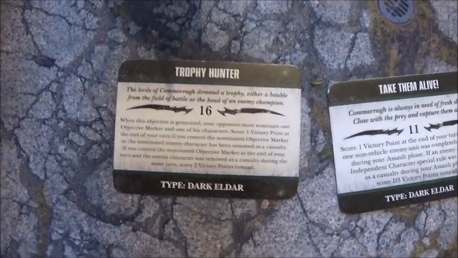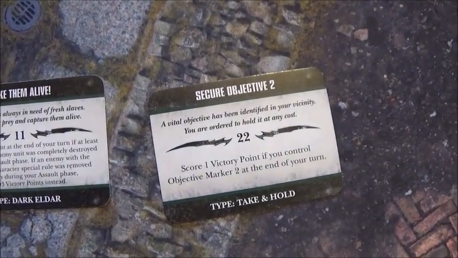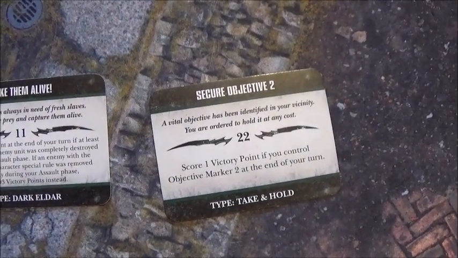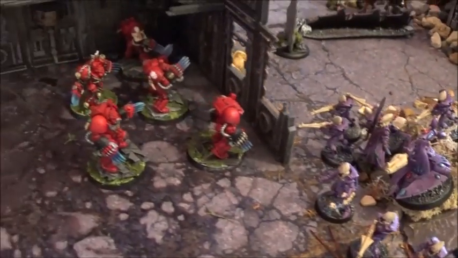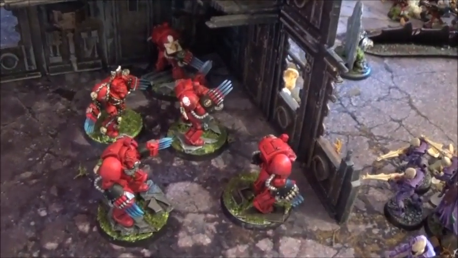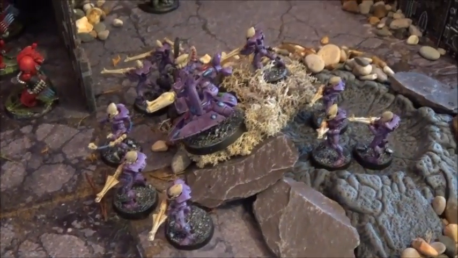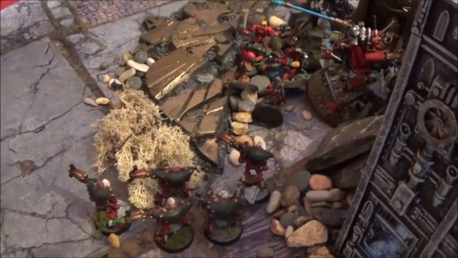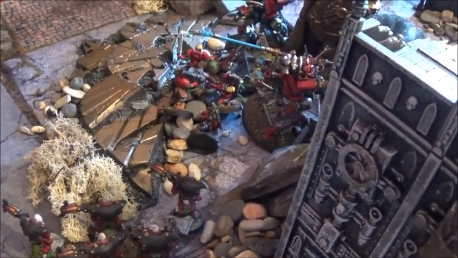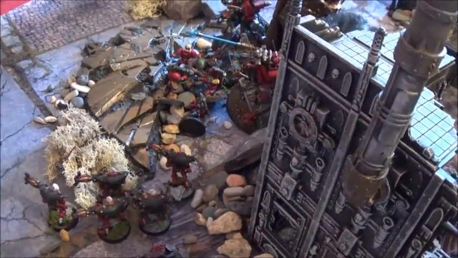Right, so I've still got Trophy Hunter, Take Them Alive, kill something in the assault phase, and secure objective number 2. So the Guardians at this side are pulling sideways. They're going to end up battle focusing and hopefully take out the Terminators with that mass Shuriken fire. The Warp Spiders, I didn't quite know what to do with them, so they're going to come over this way and support in taking out the Scouts, keeping the Solitaire alive, so hopefully he can run amok along the lines.